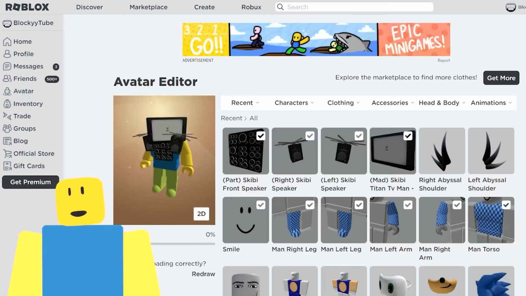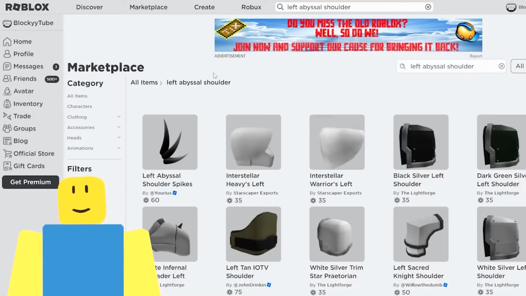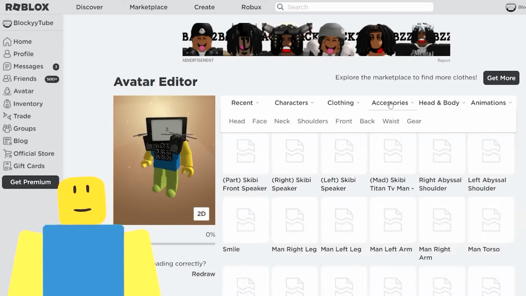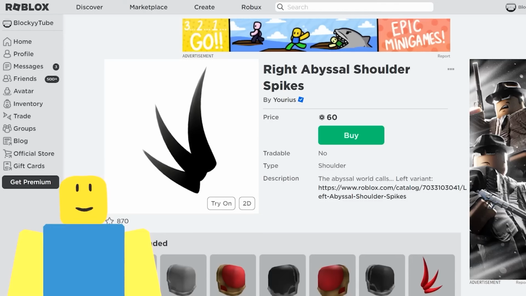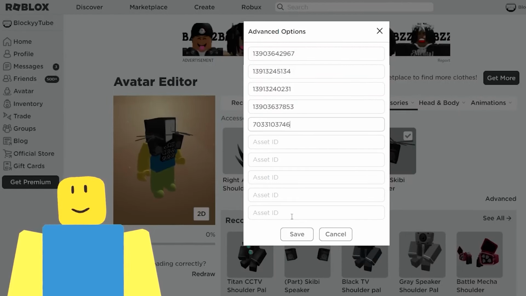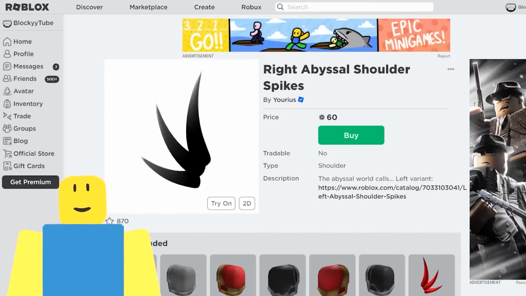So, let me just go back here so that we can copy the code. Remember, the code's at the top in the link. And then we are going to go avatar, and now let's equip both of these. Remember, accessories, shoulders, and now advanced, and then I'm going to get the right abyssal speaker code. And then I'm gonna get the left abyssal speaker code.